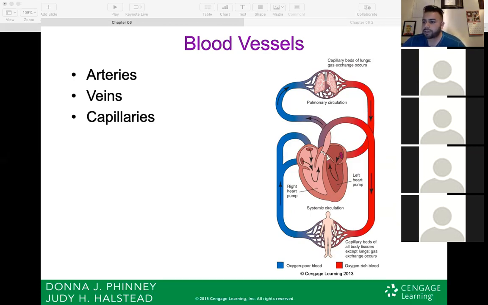Veins are also composed of 3 layers, but are much thinner and less muscular than the arteries. The veins usually carry oxygen-poor blood. And blood carrying waste and carbon dioxide is transported from the capillaries back to the heart via veins. Capillaries connect the veins and arteries, transport oxygen and nutrients to the blood, and remove waste and carbon dioxide.